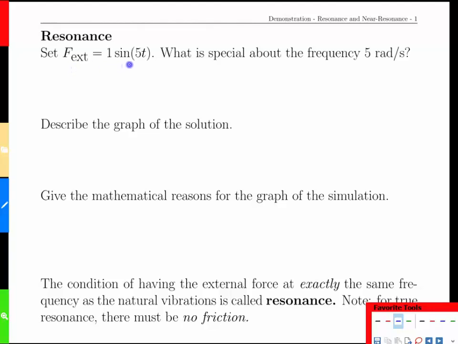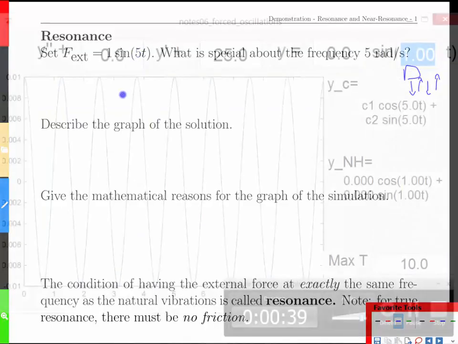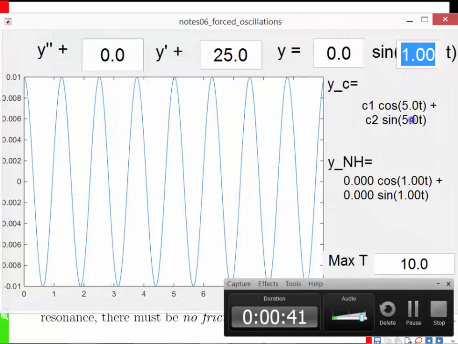Our next experiment is to set the external force to be an oscillatory force. So again, we think of this mass, and we're going to push down and then up and then down and then up on it. But the key thing now is that this frequency should look familiar. That frequency is exactly the same as the natural frequency of the spring mass we have here with the mass of 1 and a spring constant of 25 newtons per meter.